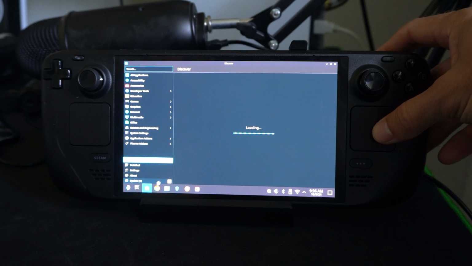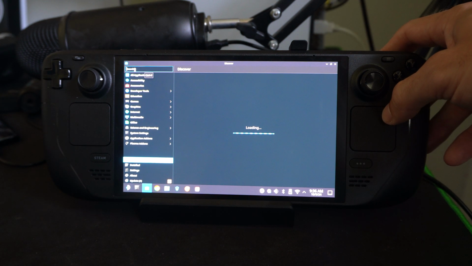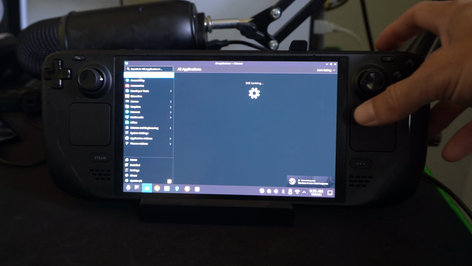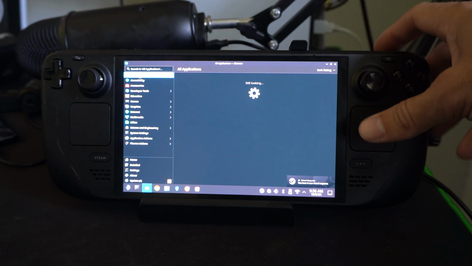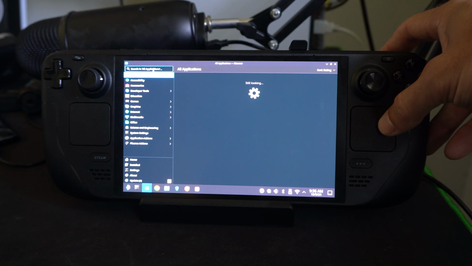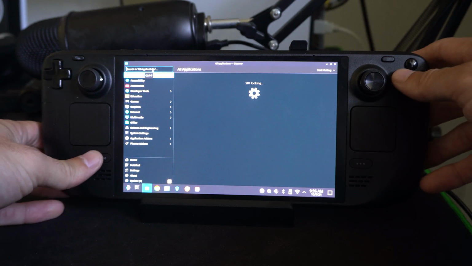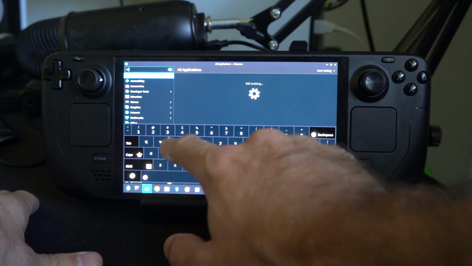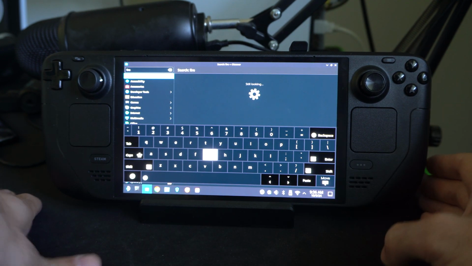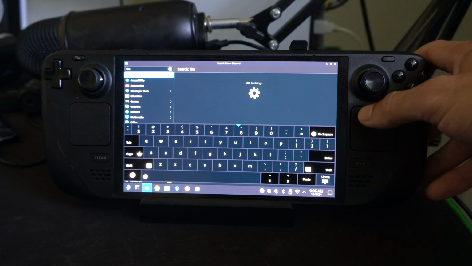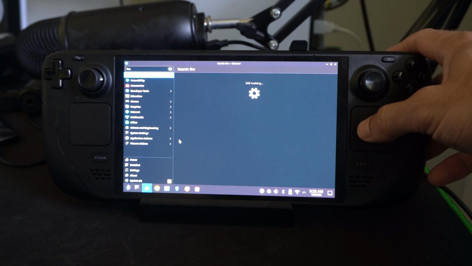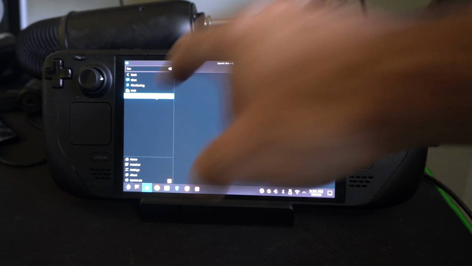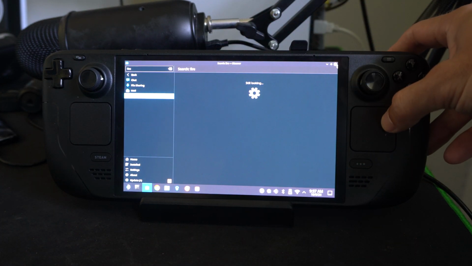I believe that's it. Otherwise, that's the settings. And then we can just type in Firefox or something like that. Otherwise, it should be one of the most popular applications. I believe if we just go to all applications, if it loads here. Otherwise, you can just type it in. And I believe if we hit Steam plus X, it'll open up the keyboard. And we can just type in Firefox or something like that. It says it's still looking for it, but you should be able to just browse this under Discover and find it. So here's the internet section right here. It seems like it's just simply not working. Here's the web browsers. So I'll just bypass that right now.